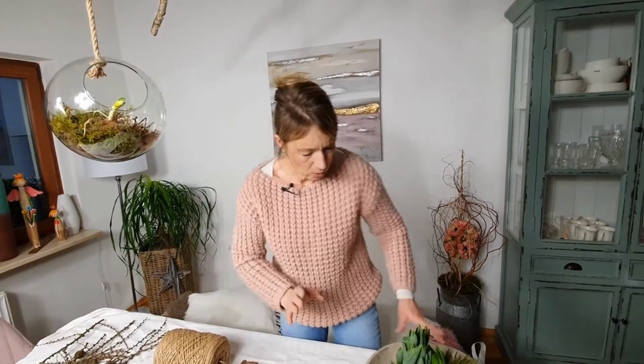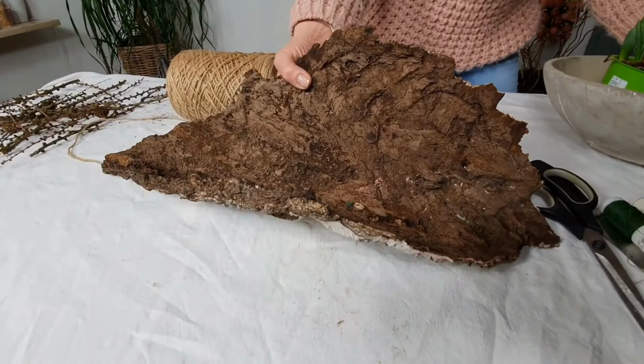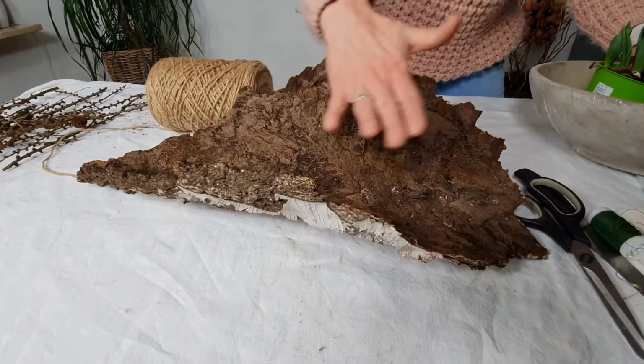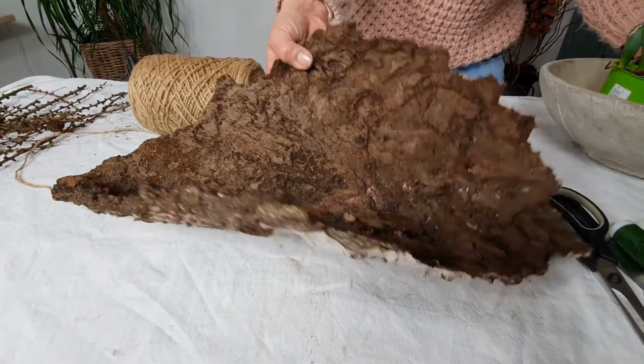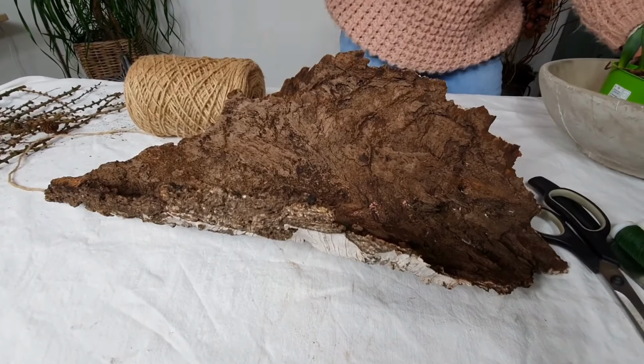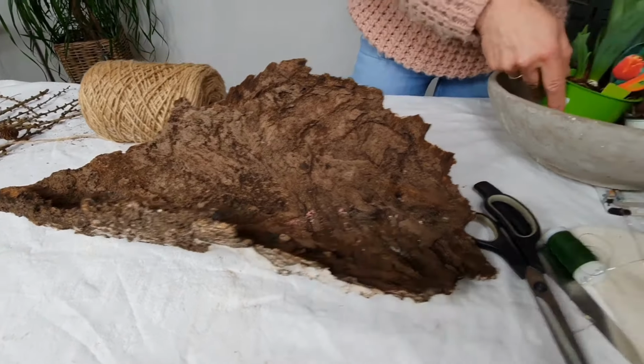For the decoration idea outside, we only have a few small things, and that's the tree bark. I think it's really great because it's super hollowed out, and I think it's just like the tree root that we have on the table. Up here is an info box. You can check it out again. We have a table decoration there.